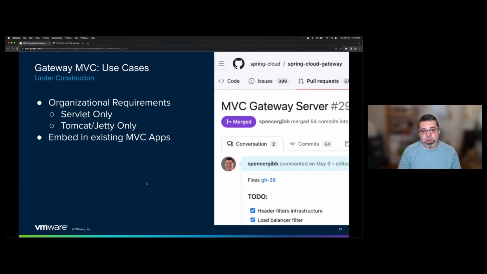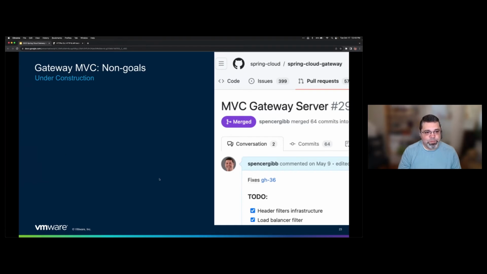Another use case that we'd lost with Zuul is the ability to have an existing MVC app embed this, and then you can eliminate some of the problems that you have with applications existing across multiple URLs, right? You eliminate the CORS problem. And again, simplicity. Some people just wanted to wait until there was something as simple as Zuul.